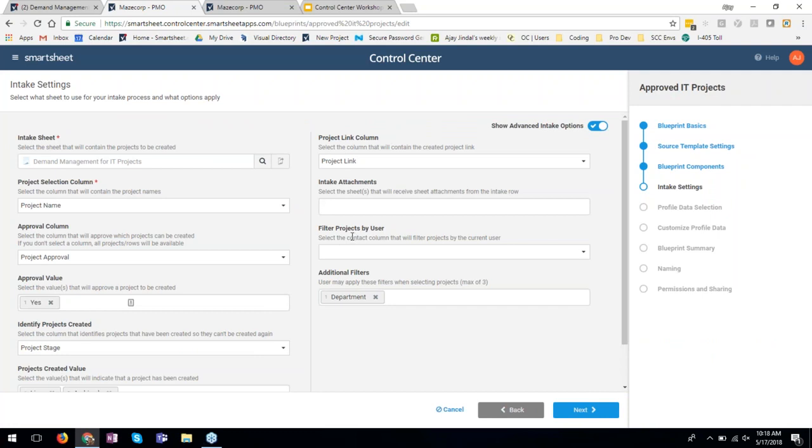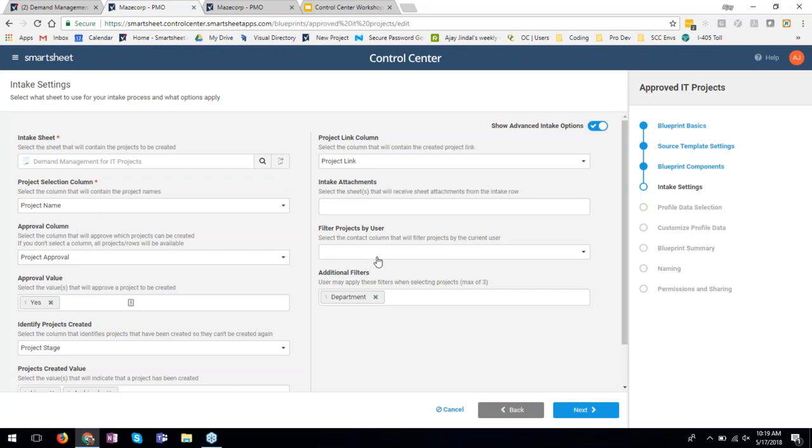The intake attachments means that if on the demand management or intake sheet you've attached items there, like documents, once the project is created, it allows those attachments to be routed into the sheets that you've just created. I've just left this blank here because I don't want to do it.